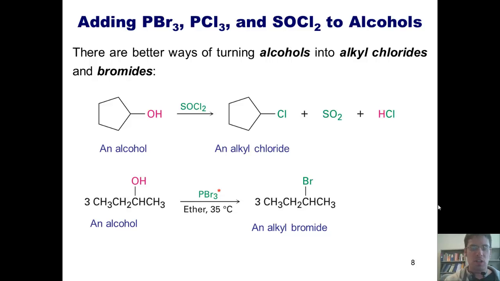One thing that I want to stress is this: PBr3 can be replaced with PCl3, phosphorus trichloride, if you want to replace the OH with a chlorine instead of a bromine.